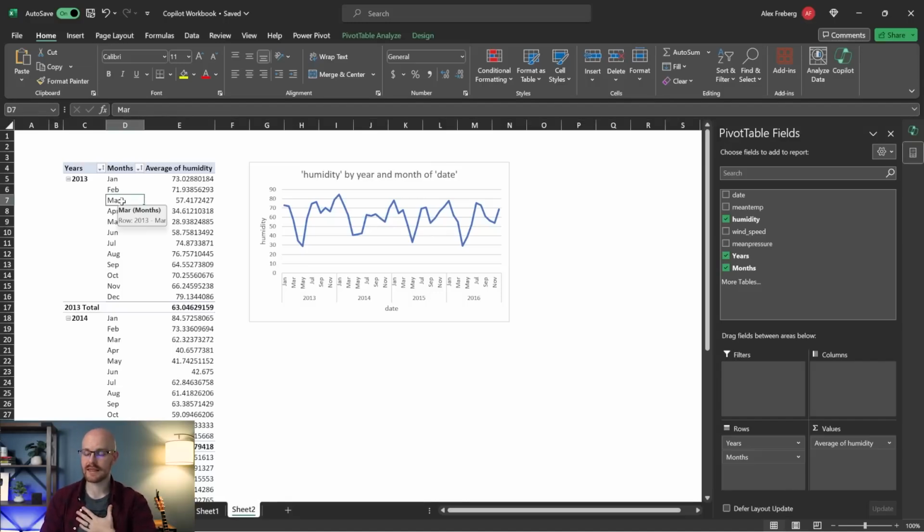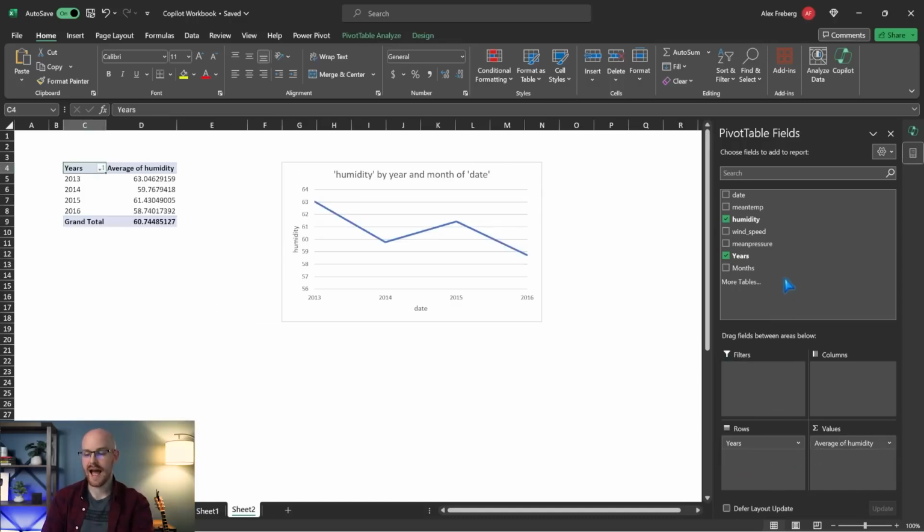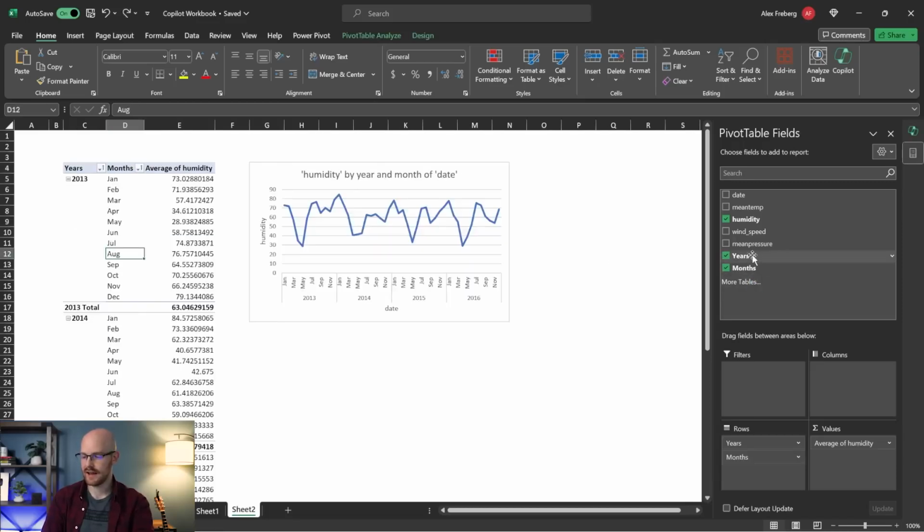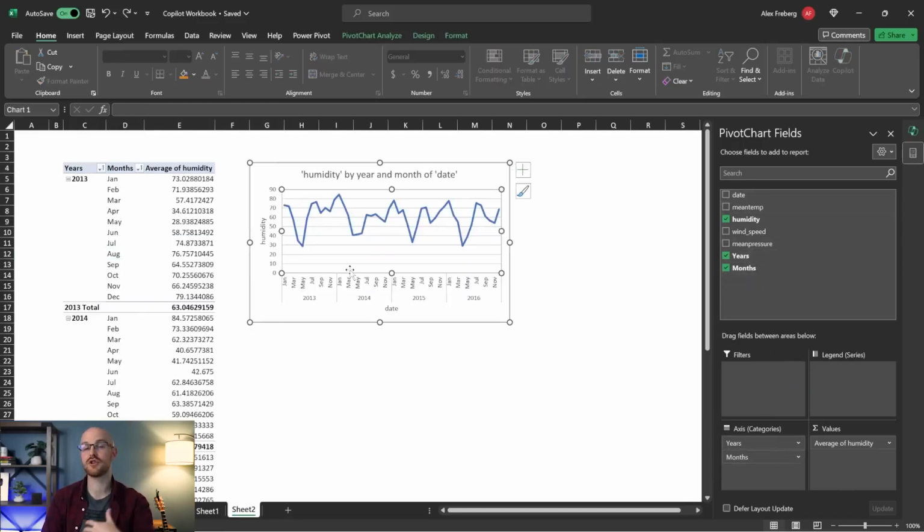I personally really like that because I want to see how they're actually creating the visualization. And you can always go in and change this. So if I want to get rid of months, I can do that. Or I can just add different information that I want to add. It's all here. They kind of created it for me, but I'm able to edit it myself.